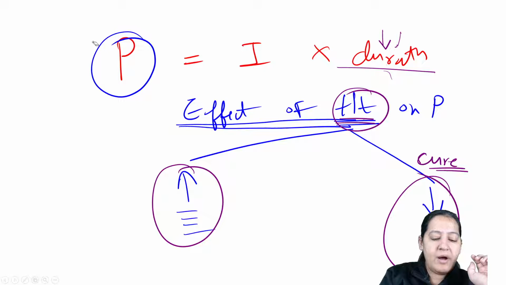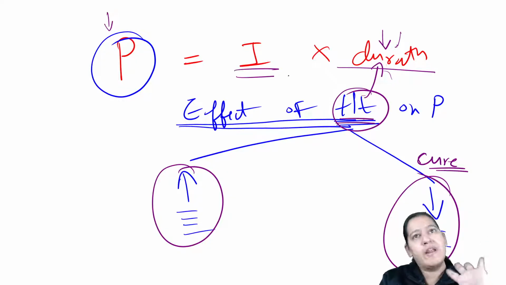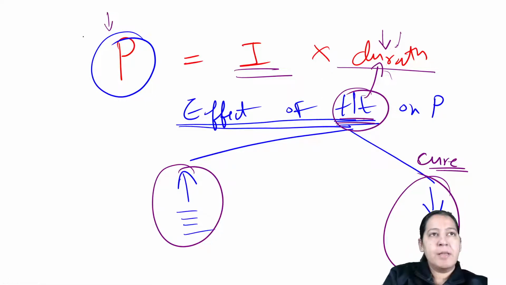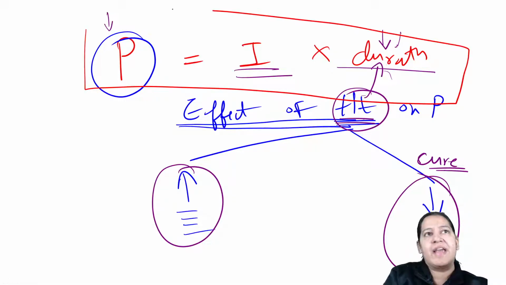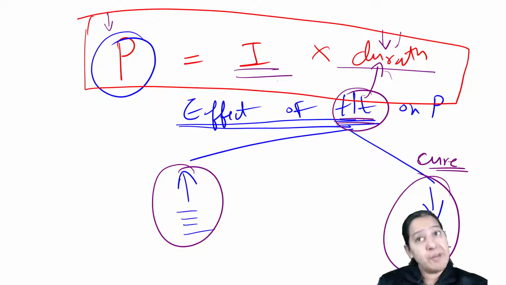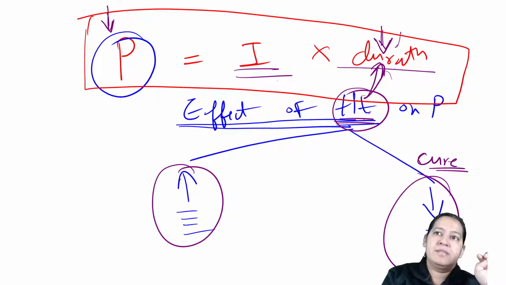There is no effect on incidence, right? You have to understand, treatment works on duration. Treatment doesn't work on incidence. Incidence has already happened. You are already a case. Please understand, the patient is already a new case. Treatment doesn't work on incidence. Treatment works on duration. If you are giving the treatment to a person, you are decreasing the duration of illness. By decreasing the duration of illness, you are decreasing the prevalence. Yes or no? So you all have this concept.